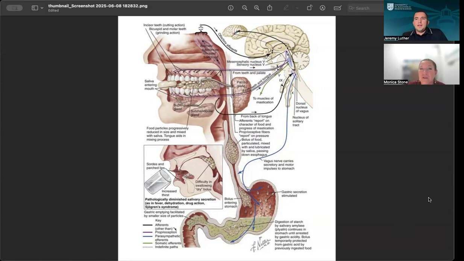All right, go ahead and take us through stage 2, Jeremy. Okay, once again, stage two is after the food is chewed. Then from here we're going to start to move that food back from the front of our mouth to the back, so the anterior to the posterior. Our tongue is going to use its extrinsic and intrinsic muscles to start to push it back. While doing this, it's going to push it back past our hard palate, which in this picture is right over here, if you can see my cursor.